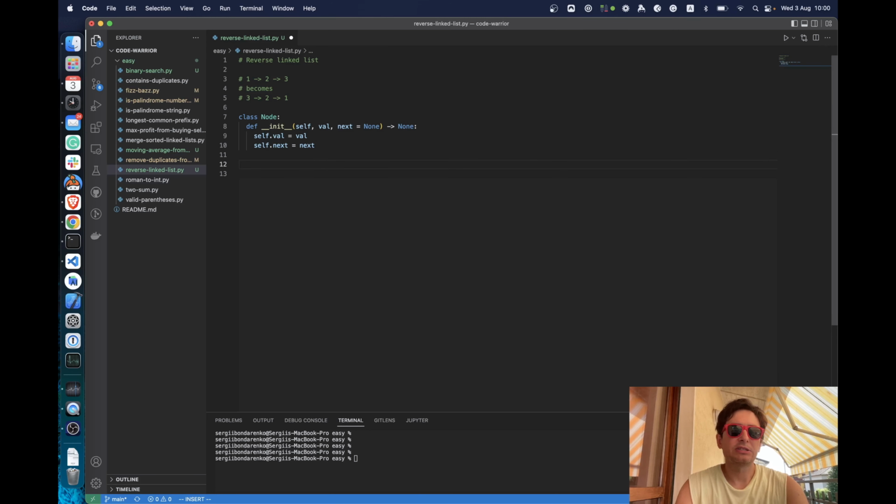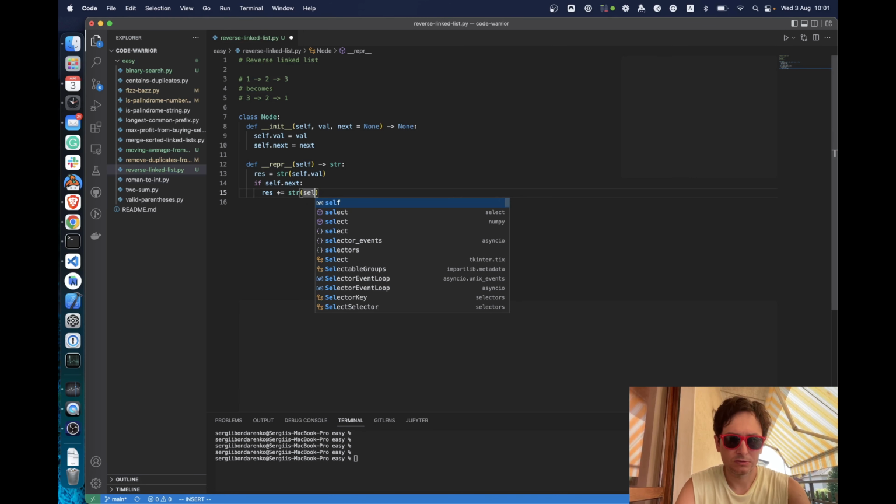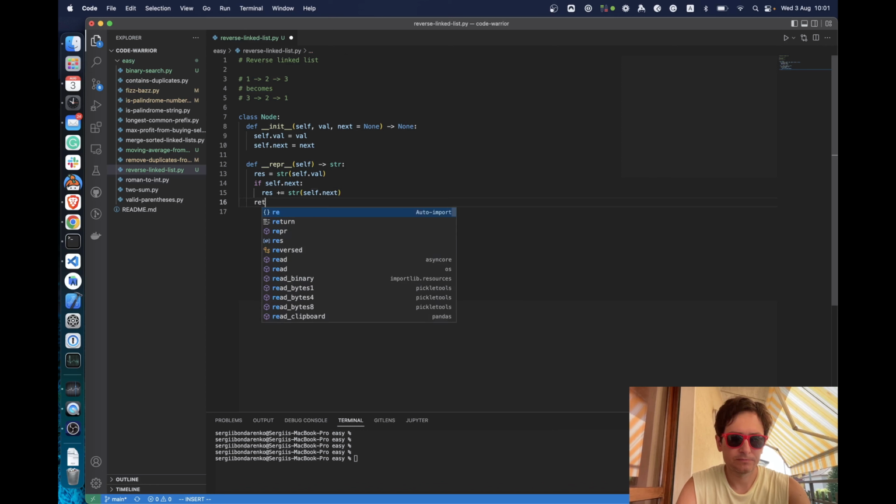Let's also create a reserved method just for debug purposes, to represent the node object as a string.